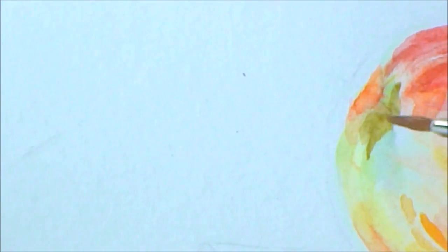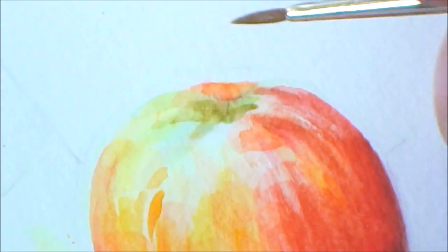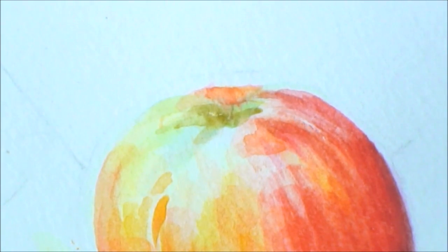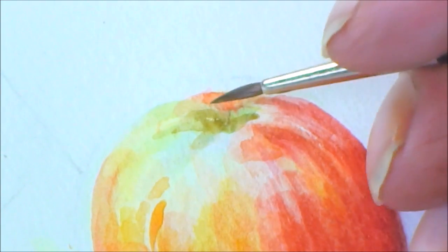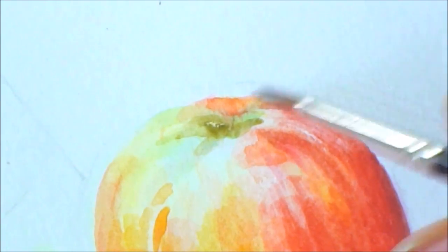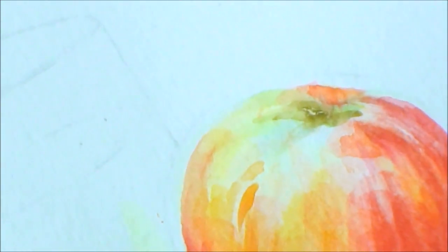And water that off. Sorry, I'm in so close, you can't see what's going on. There we are. Plunk a little bit more colour on there. Right, now that was a little bit weak, so I'm going to strengthen up my colour and just drop it in yet again. Let's zoom that back, see what we've got.